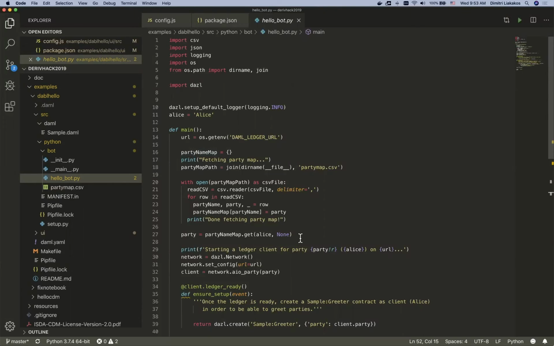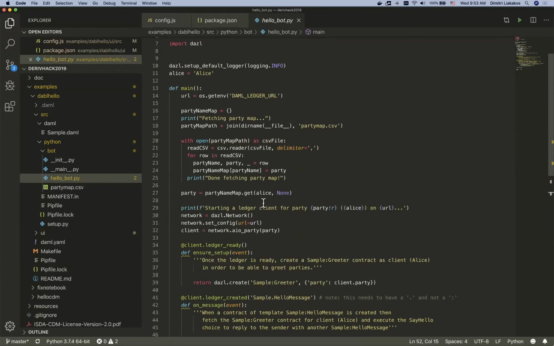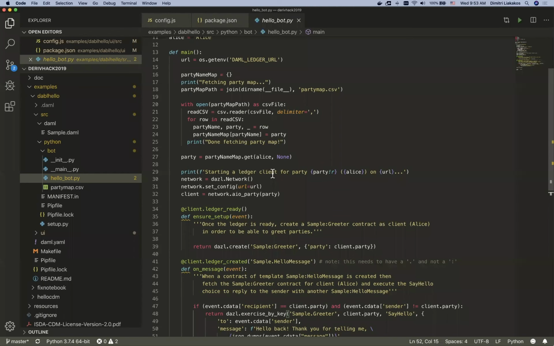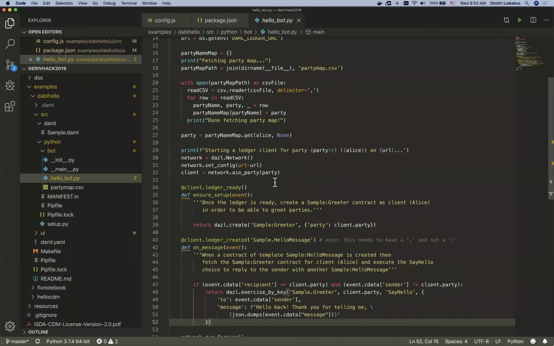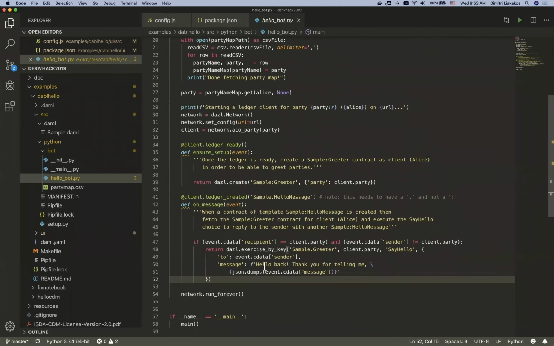Next up is the mapping that I was explaining before. We essentially read a CSV file containing the party literal to party ID mappings, and we are creating these maps to translate back and forth between them, because we need to register the bot not as Alice, but as Alice's party ID. Next up, we create a ledger client for this party, and we register 2 different callbacks.